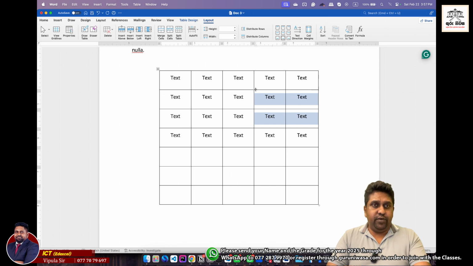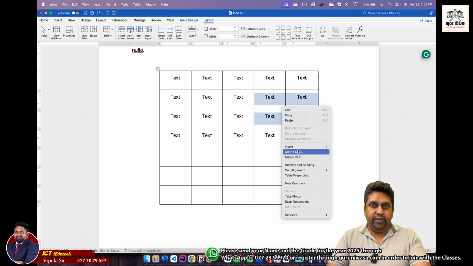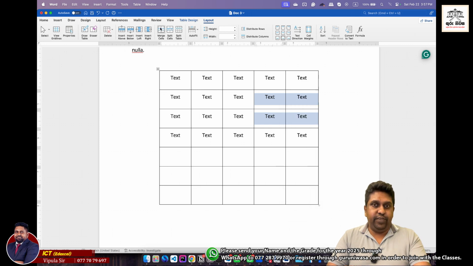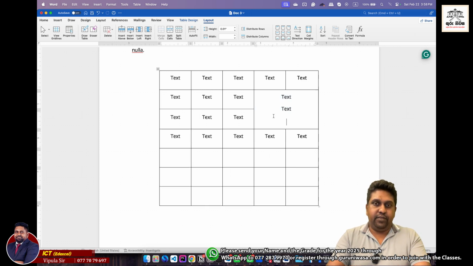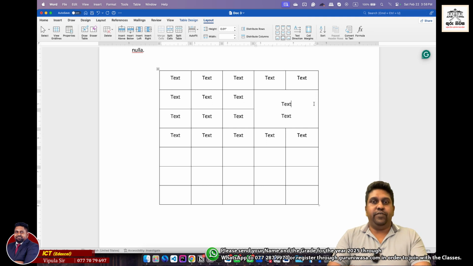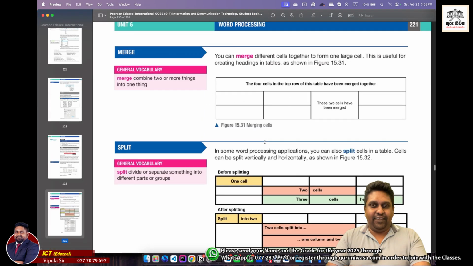you have the option of just here merge cells. Okay, either you right click and go for merge cells, or you have the option here known as merge cells. So when you hit this, it will immediately merge the cells together and will give you a single full size cell. Okay, that's the cleanest way of getting it done. Okay. Now what's after that?